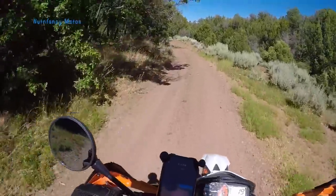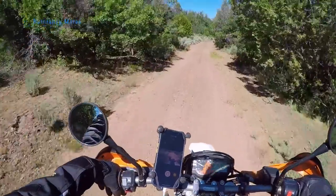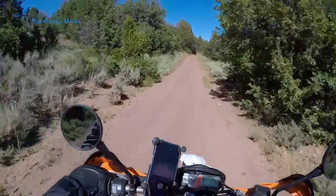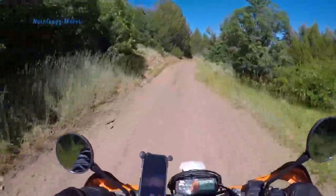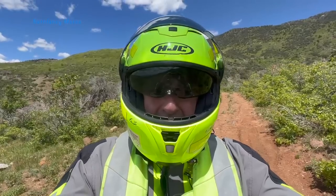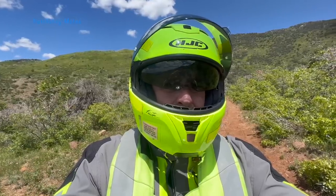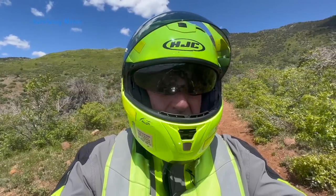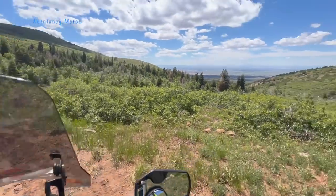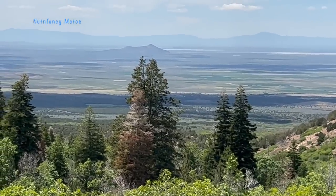As long as you keep your power up on any KTM and you stay on the damn bike, it's gonna go. Assuming you don't hit a boulder or something that'll take your steering off. These things are so fast. KTMs really have a race heritage, and it just shows in their DNA. I've always said that, and I'm not the only one saying that. KTM says that in all their literature: we test this out on the track, and then we integrate it into our motorcycles, and they do. Big rut right here.